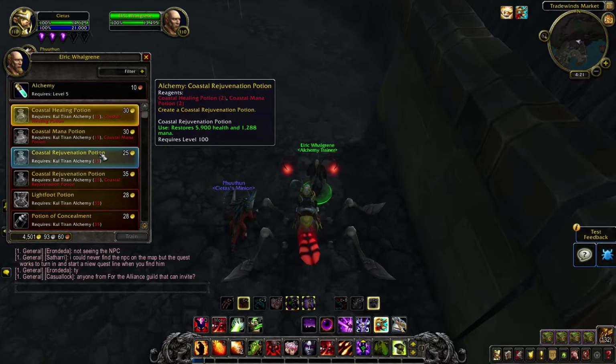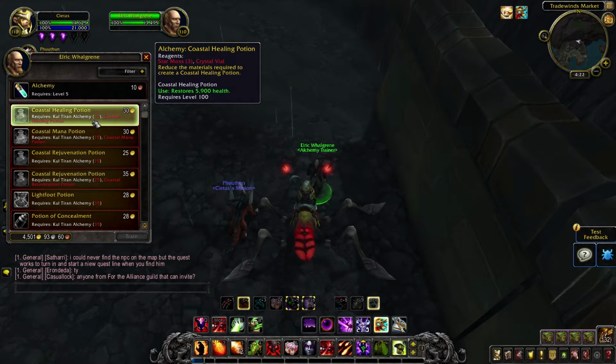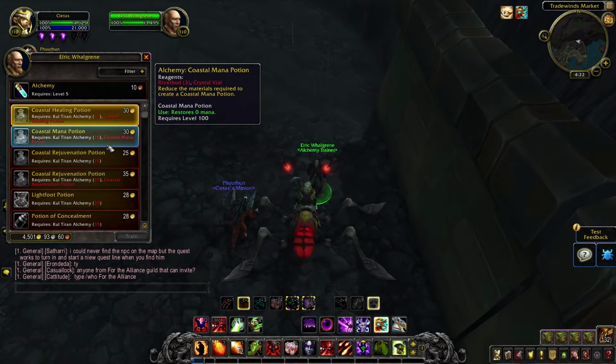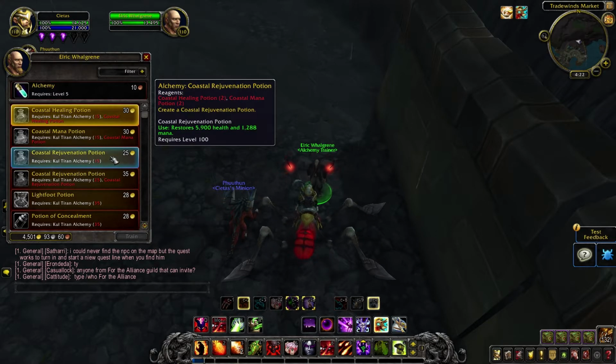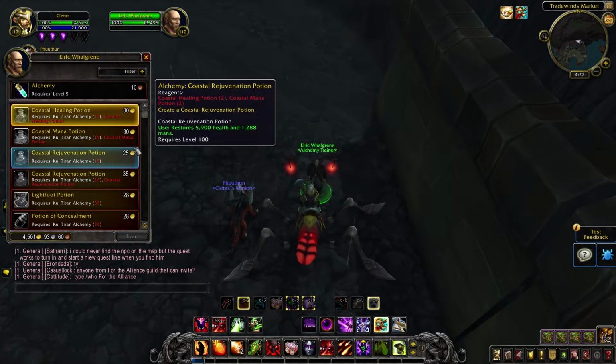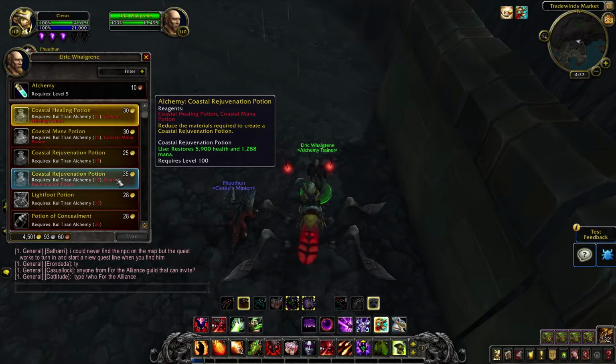Your rejuvenation potions, which nobody really uses, restore the same amount of health and 1,288 mana. That's interesting here. It restores the same amount of health as this healing potion, but it restores very little mana. I'd imagine this mana potion probably restores more, but that's something to keep in mind, that this is the same health as this. So I imagine that one of these two will probably be changing health and mana wise or something, but we'll have to wait and see.